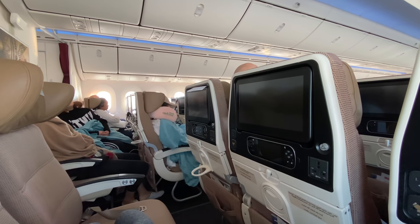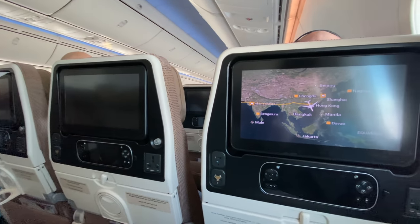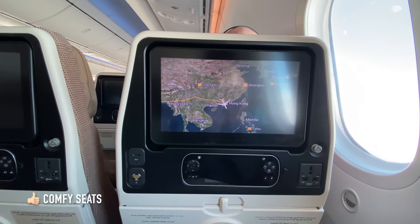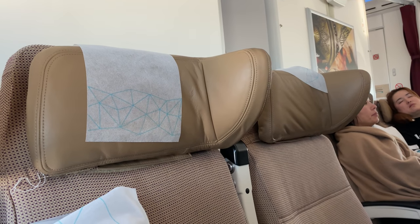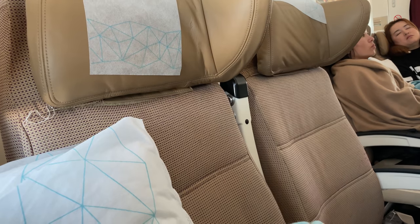We're soon going to land into Hong Kong Chek Lap Kok International Airport, so let's quickly conclude this trip report with Etihad right here, right now. First of all, the seat is quite comfortable despite the just average legroom. There's plenty of seat features. I like how the power socket is right in front of you instead of underneath your seat. The headrest, it's quite controversial, I think. I do like it folded during the flight sometimes, but not all the time.